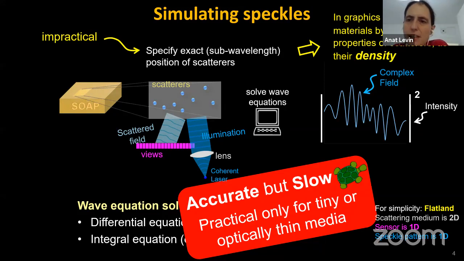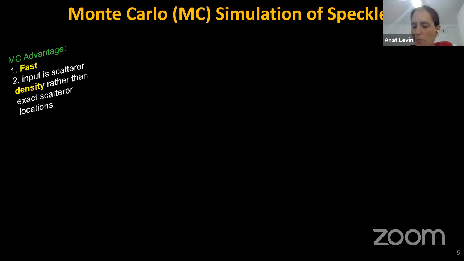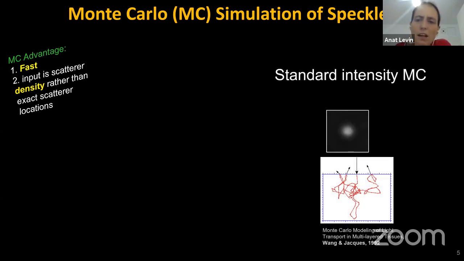And this is the leading approach in computer graphics. In computer graphics, there is a very different way to simulate scattering, which is a few orders of magnitude faster than solving the wave equations. And indeed, it takes as input just the density, just some statistical description of the material, not exact particle positions. This is a family of Monte Carlo algorithms, like ray tracing. As I said, ray tracing and Monte Carlo algorithms are very efficient, but originally they were developed for incoherent illumination, meaning that you don't get any wave interference from them.